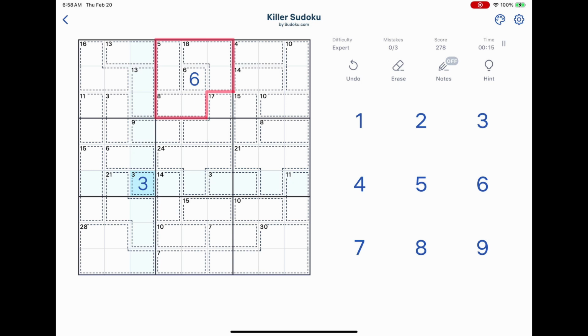If we add up the other sums in block number 2, that is 5, 18, 6, and 8, that's a total of 37 for 8 of the 9 squares, so the remaining square must be 45 minus 37 is equal to 8. Are there any more blocks with only 1 crossover? Yes, block number 3. 4, 10, 14, 10 equals 38. So the remaining square is 7. We can complete that sum. 15 minus 7 is equal to 8. Now, look at the rest of the blocks. They all have multiple crossovers. But we're not done yet.